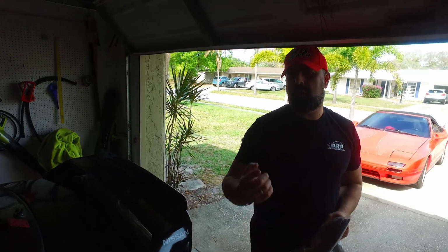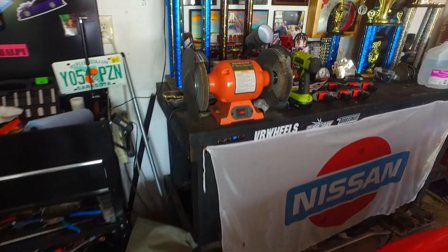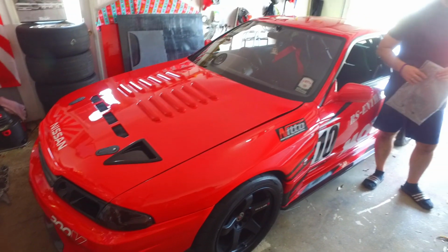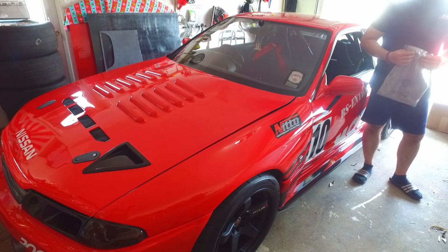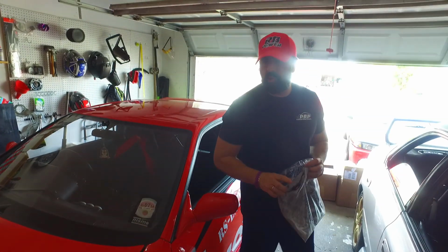I know you're working on what? You got an S13 you're doing? Yeah, today I'm doing a wide body on an S13 vert. My friend Devin and his girlfriend Abby are building it together. So you guys will be there with me while I actually chop it up and put an Origin kit on it. Cool. We'll be bringing the GTR to the shop too, so make sure you guys hang out with us.